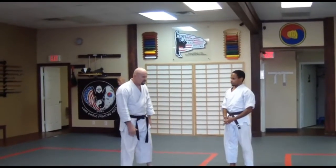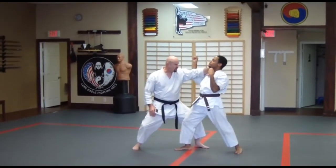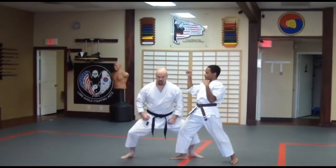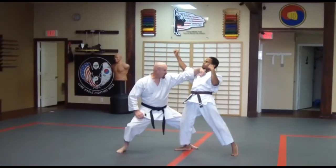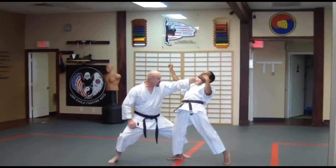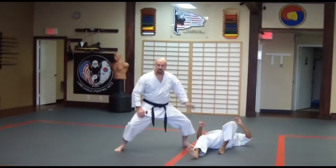What? Ox jaw? Straight ox jaw. Okay, from here, ox jaw strike is straight in like so. I like to get into a small stance and drop into here, straight up ox jaw strike in here. It strikes the throat, my knee is behind his knee, and as he's falling, I can continue with chuteau.